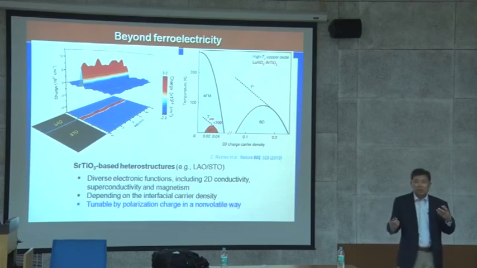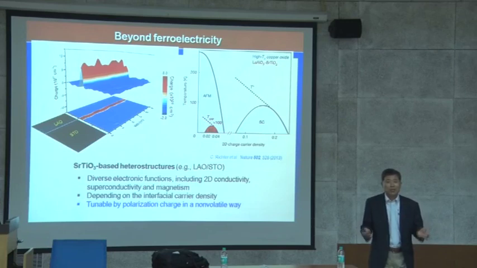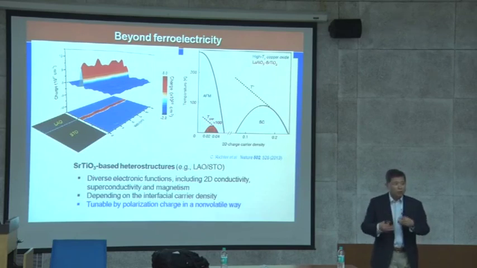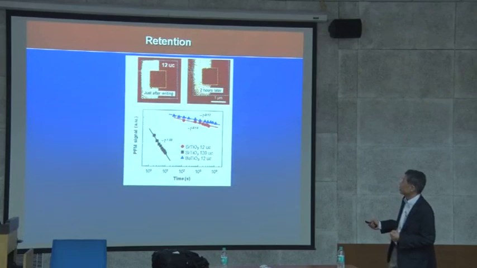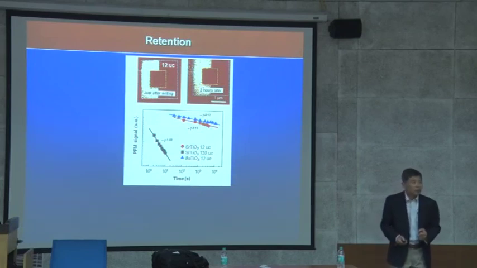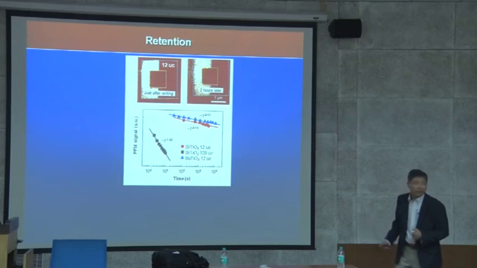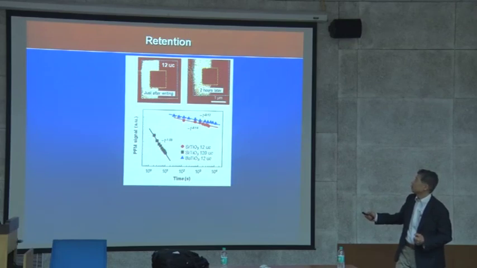But this one is initially a defect, and everybody wants to get rid of defects. But you can use this defect to create new functionality. That means sometimes when you're looking for a certain research direction, you get some negative things, but they turn out to be very useful for other reasons. Okay, so this one also has quite good retention with time, and the 12 unit cell retention is really good, as good as ferroelectric barium titanate. But the very thick film, 120 unit cell, dies so quickly. That's just after writing, and then this is 2 hours later, and the 12 unit cell maintains this quite well.